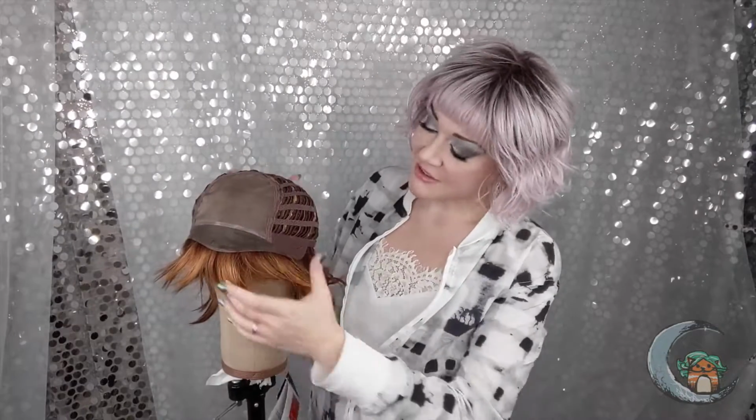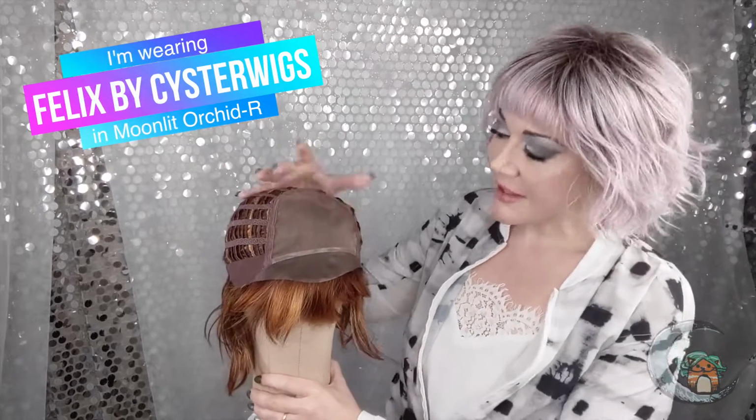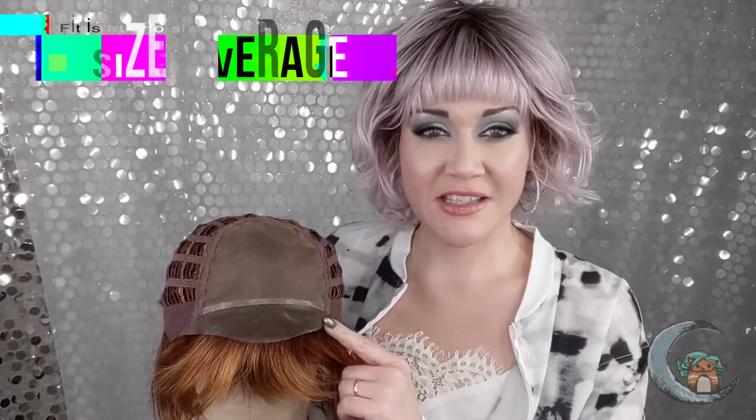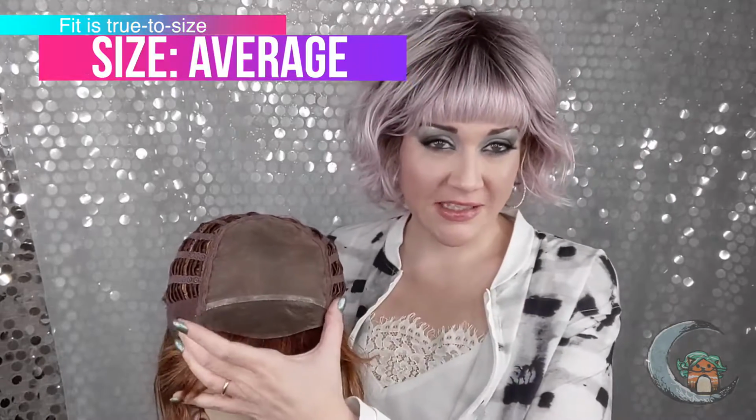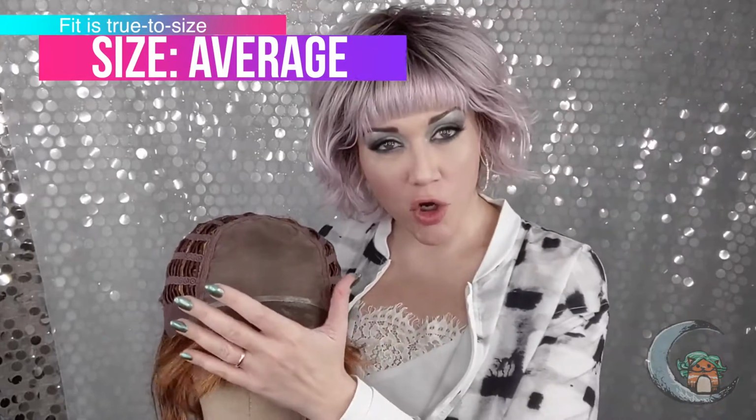All right, let's take a look at the inside of the cap of New Wave by TressAllure. This wig has a very nicely done monofilament top and a lace front. Now, you may have noticed that the way we talk about these is a little bit different than they talk about them in the fashion wig community. This would be considered just a lace frontal. In our community, this is a lace front. It's actually pretty standard for what we would consider a lace front. Just note the lace is harder. It's meant to be worn without glue or adhesive.